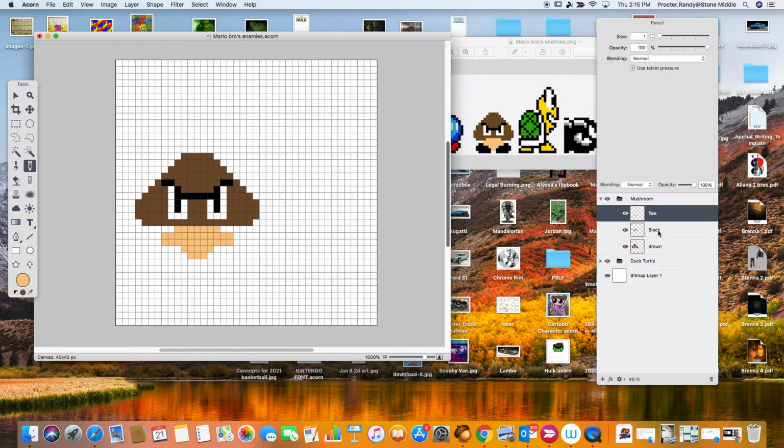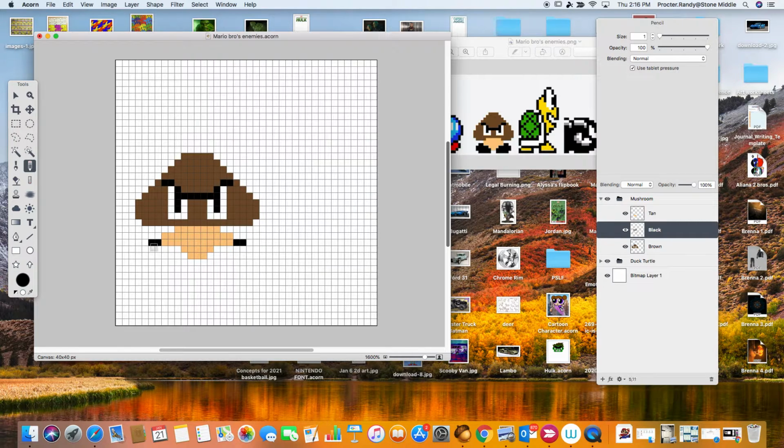Let's go back to our black layer. Grab our pencil, make sure we're on our pencil, and let's create his little feet. Oh, I've got my tan color. Let's go back to black. If you go back to your default here, it'll click on black. And let's start doing this.